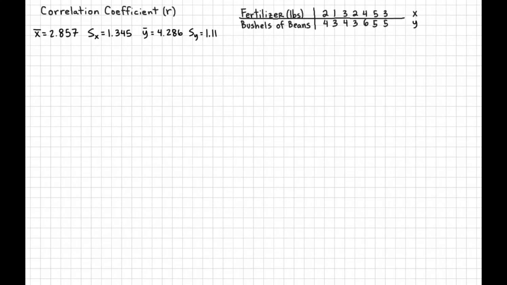Let's use the second formula for the correlation coefficient with the same data that I used in the previous video, using the fertilizer data and the bushels of beans. Same numbers, same variables. But this time, I need to know the mean of x and y and the standard deviation of x and y as well. Why would we do a problem like this in statistics using a different formula? Well, it's possible that they give you this data and tell you to calculate the mean, calculate the standard deviation. And then they would say, based on what you got, use this formula to calculate the correlation coefficient. Let's write out x's: 2, 1, 3, 2, 4, 5, and 3.